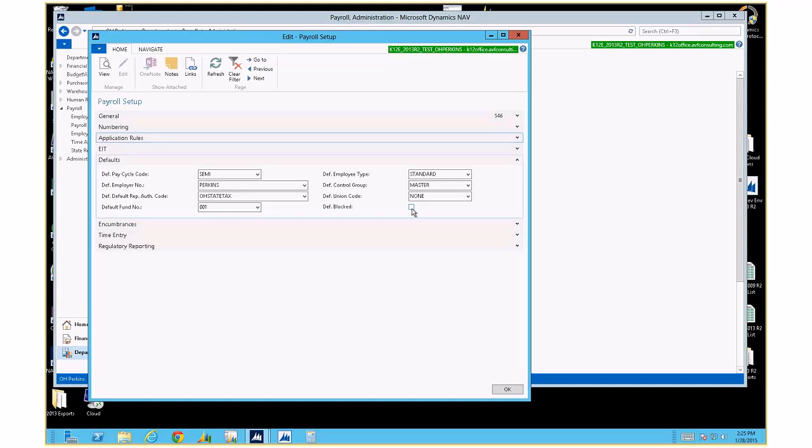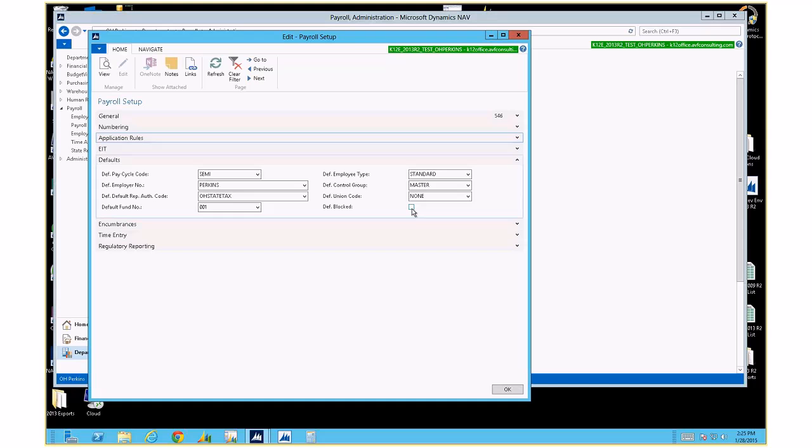So I've come up in my mind with a better way to do this, which is: why not default them as blocked? Why not see blocked as simply saying ready for payroll? People think of blocked as being on the termination side, but why not see it the same way on the onboarding side? So you default them blocked, and until payroll gets all the information from HR filing to fully get the employee ready, then they would, in their procedures, be unblocking them and finally putting them within the potential scope of a payroll calc. So that's the reason why we put this value called default blocked.